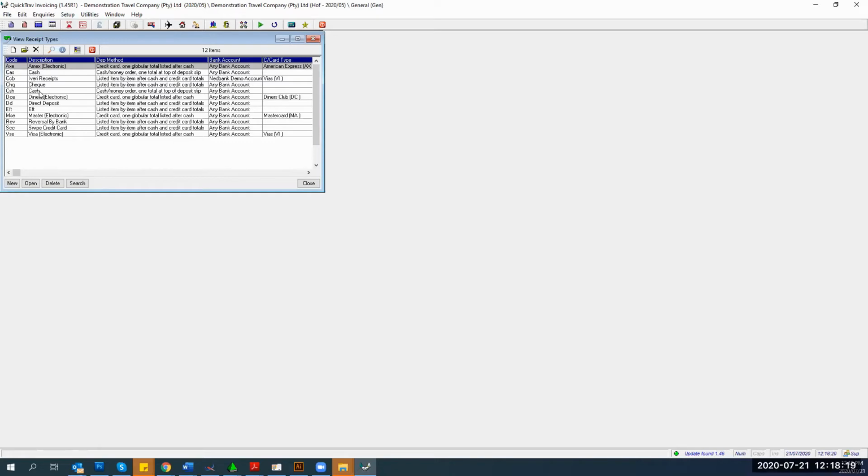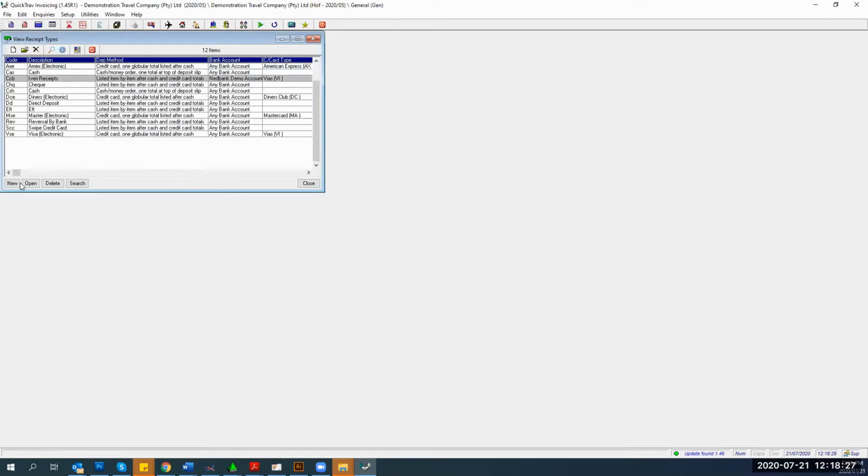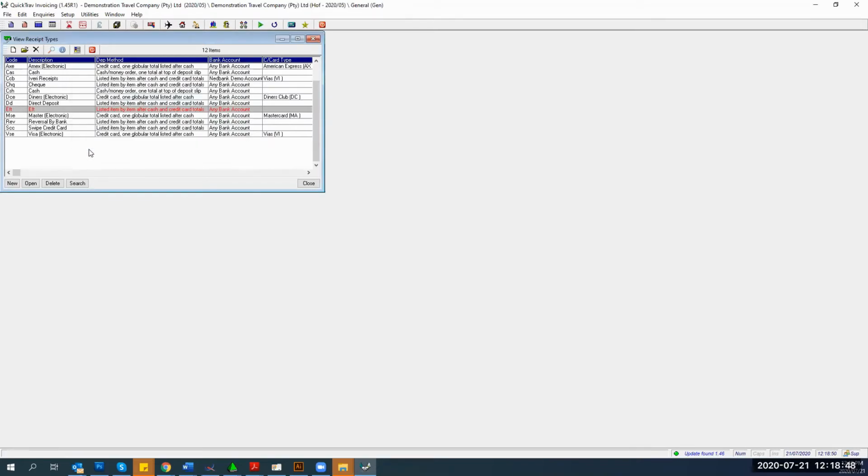So if you don't like all these, if it's too much, you can go and deactivate them by simply clicking that. Or if you need to add more, simply click on New. I wouldn't delete them because the chances are that you've already captured them, and for data integrity, we prefer you to keep them there. So rather, if you do need to disable something, like I don't see the difference between a direct deposit and an EFT. For me, they're one and the same thing. So if I don't want EFTs, I can simply deactivate and say save.